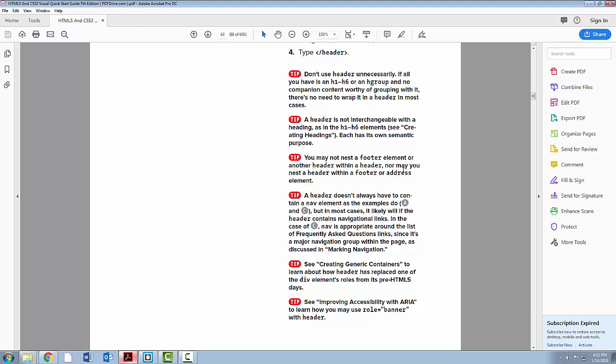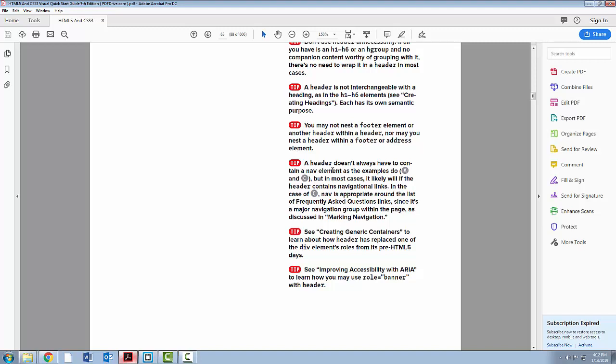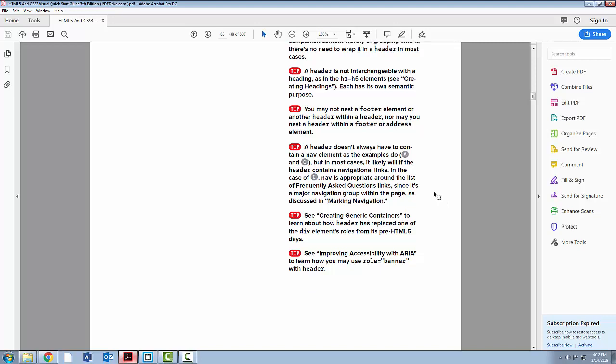You may not nest a footer element or another header inside of a header. A header does not always have to contain a nav element. Not all pages have nav elements up towards the top like that inside the header.